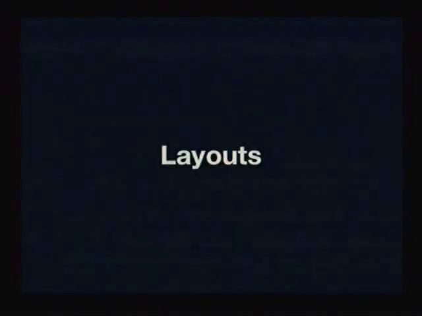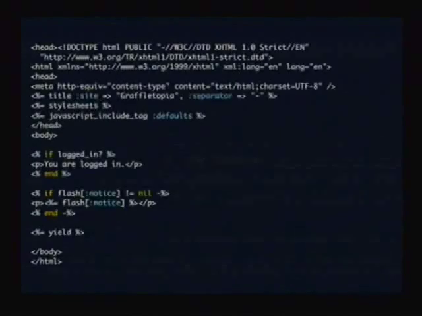All right, so let's look at layouts, another kind of common one. So here's a typical ERB layout, might be application or something like that. So you've got your head, you've got some meta stuff. I've got a couple things from my headliner and styler plugins in there. And then once you're inside the body of this layout, you've got whether or not I'm logged in. It's kind of showing me a little message if I'm logged in. I've got a flash there, and then finally I'm yielding the output before I finish up the page.